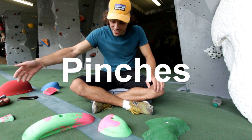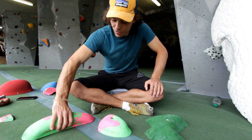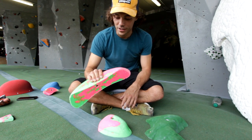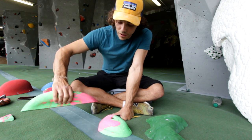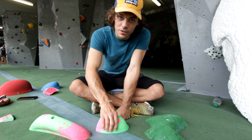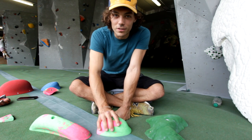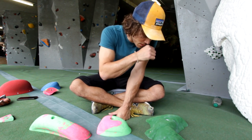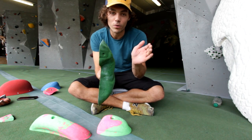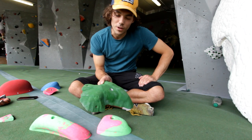Category three: we're going to talk about pinches. Like all types of climbing hold, pinches have different degrees of difficulty. This one on my right is quite narrow and has good positivity — the edges curl back in, so it would be very easy to grip on most angles. This one in the middle has less positivity and is a bit wider, so it's probably going to lend itself to more powerful climbing. You'll start to come across these once you enter about v3-v4 territory. And then the one on my left we use in our hardest circuit: it's quite low profile and very wide, so it's quite hard to hold at any angle apart from possibly a slab.